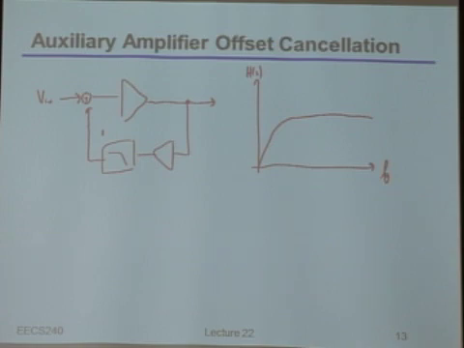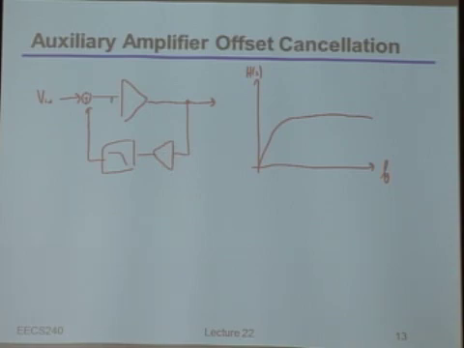Okay? Yes? Sorry, it seems like if you're gaining up whatever you're capturing at the output, it's actually going to be even worse because you're potentially going to be canceling off more signal than you actually have offset. Okay, so the question was, if I really put a gain in this auxiliary amplifier here, is it going to make it worse in the sense of canceling more offset than actually sits there? Well, let's assume this amplifier just has a gain associated with it.